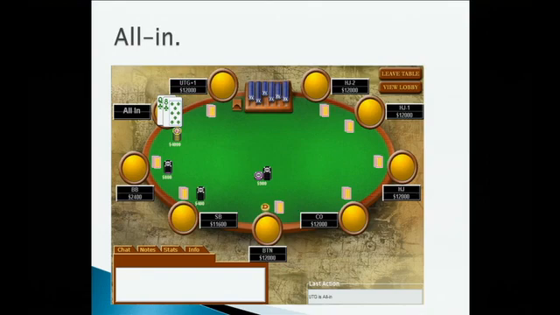Another factor that's actually sort of relevant here is, this is a higher level thing, but it's good to keep in mind: when you're under the gun, in some sense, you have the least to lose by busting the tournament. So by going all in, you're risking busting the tournament. This is not true in a cash game, but in a tournament, it's true. You want to go all in from under the gun when you're really, really short. You have very little to lose by busting the tournament.